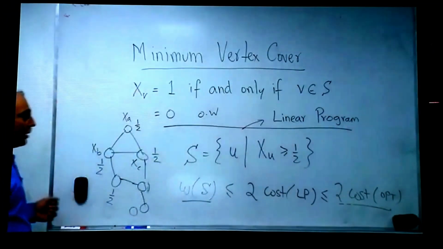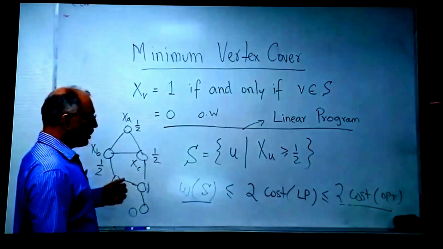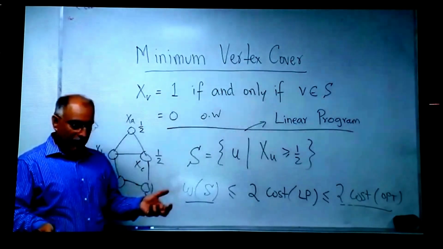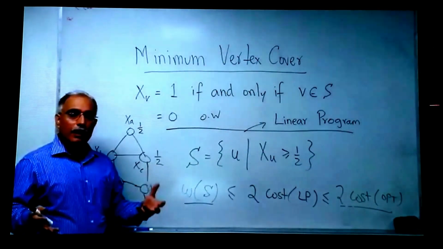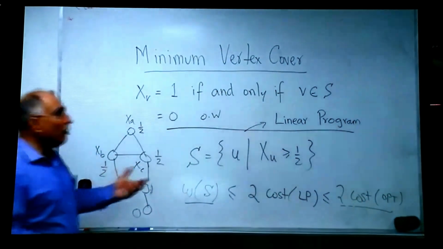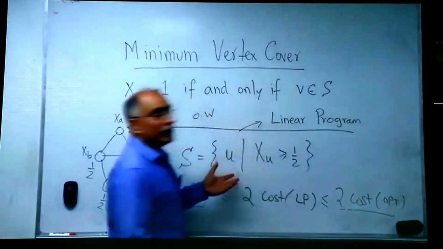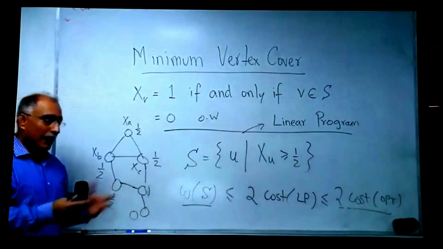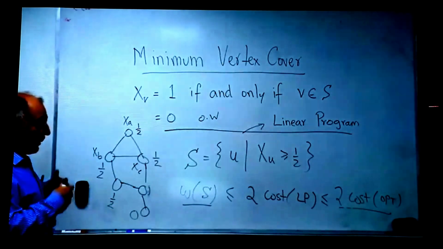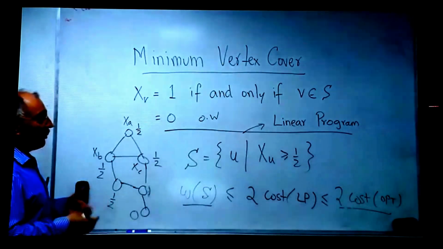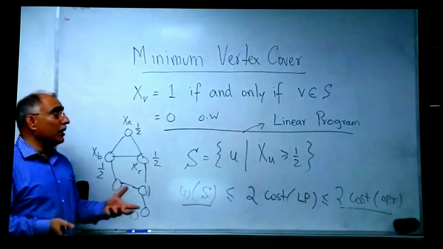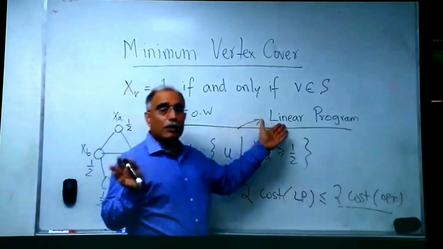But of course, there are lots of other interesting things to study here, because if you think about the vertex cover problem, the set of constraints that we had there were incredibly simple, with a very simple form. And you could ask, do I really need to invoke the full machinery of linear programming to solve the linear program? And the answer is no. That linear program has a very special form, and there are very efficient ways of solving it. In fact, that insight leads to some very simple combinatorial algorithms that run in linear time and do not involve ever solving the linear program.